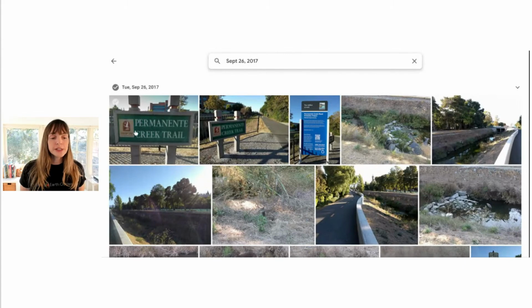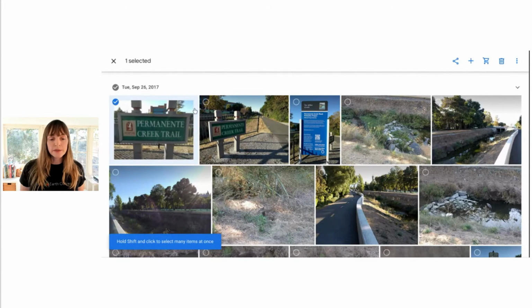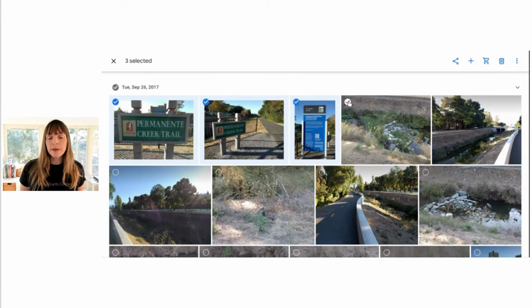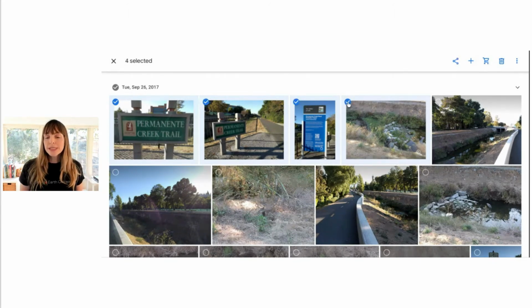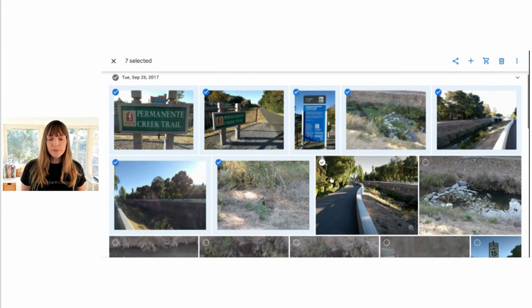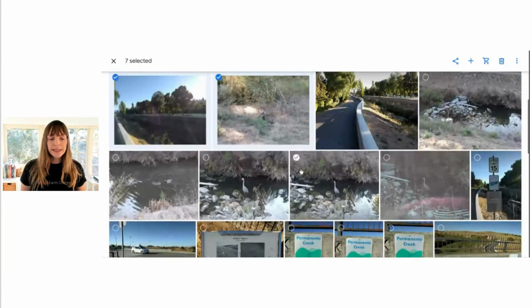So first, let's choose the photos I want to import. I like this photo a lot. This is another perspective of that main sign, so I'll add that as well. Signs and information postings are really important for my map, so I'm going to click that. Any kind of stream health or riparian vegetation is really interesting, so I'm going to click that. These photos were taken after an invasive species removal project, so I'm going to make sure all of my photos include pictures about that. If I hold down the Shift button, I can also select multiple.